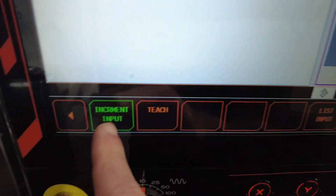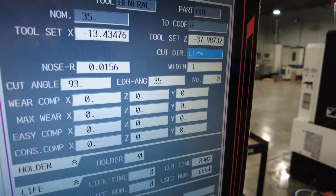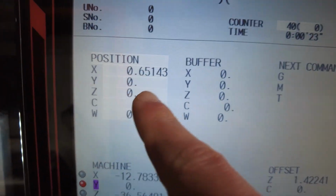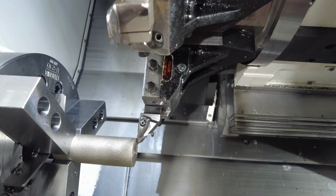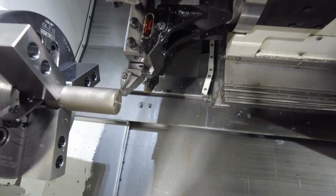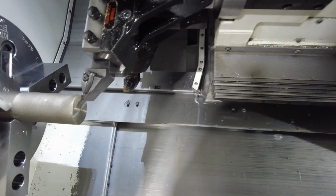And remember, once again, the increment has to light up. I'm going to press enter. Change was adjusted in tool Z. You're going to go to the position number, and as you see, now this tool is matched exactly with the previous tool that faced the part. Okay, so we're going to back away on Z, and then we're going to go higher.